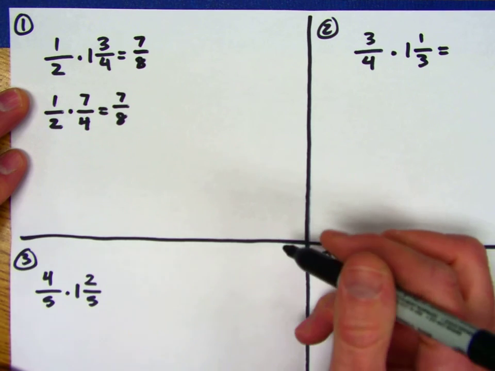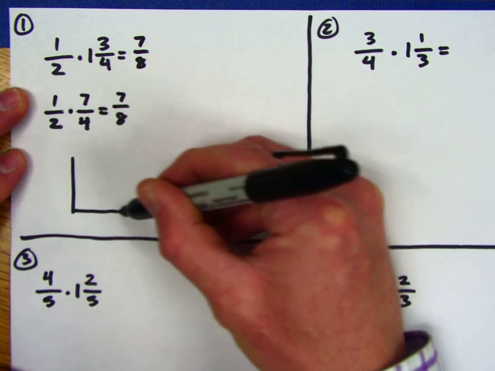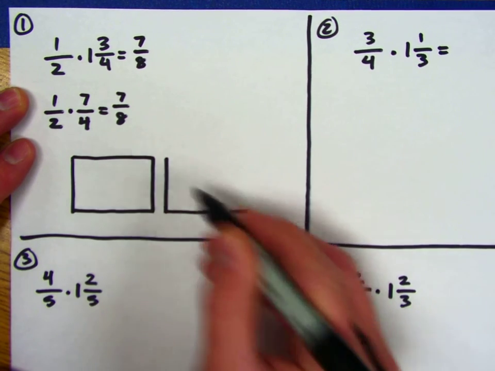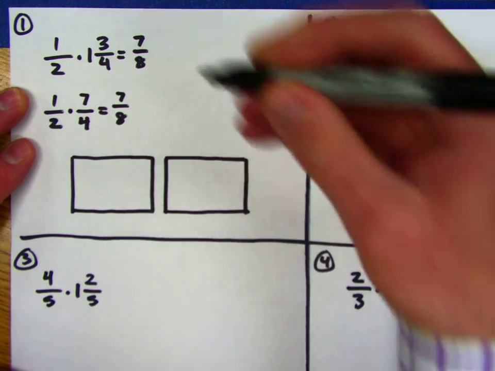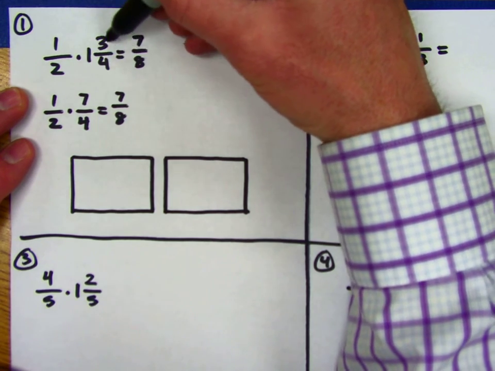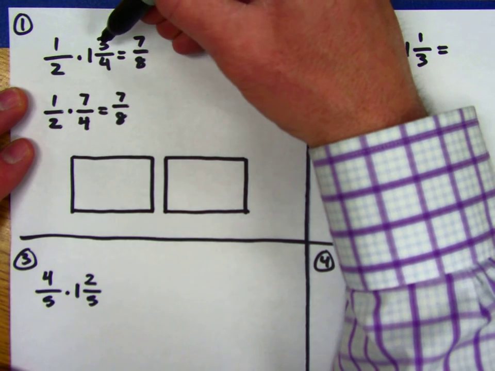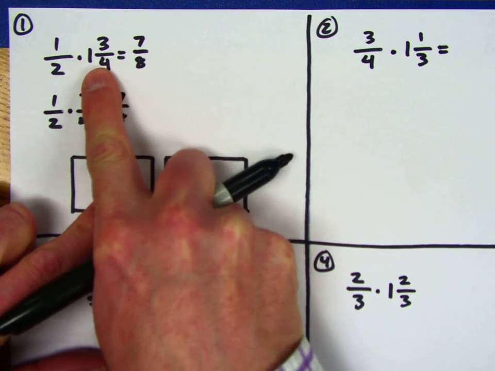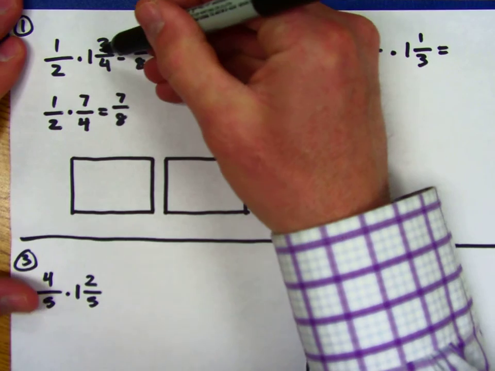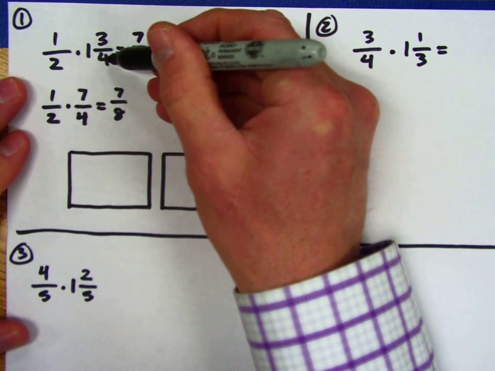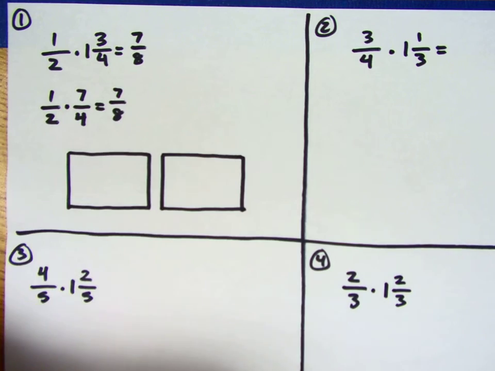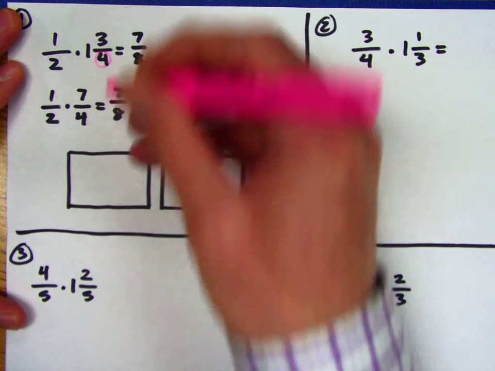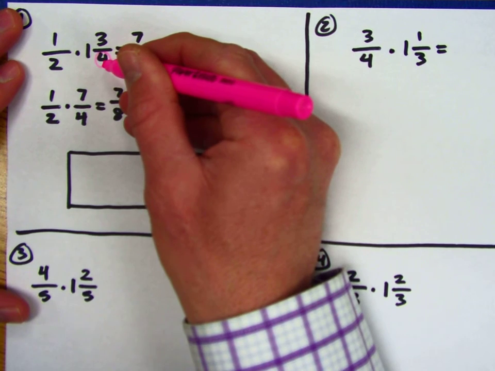Now I'm going to use the area model to show how that works. It doesn't really matter what sort of rectangle I draw, whether it's squarish or rectangular, but I need to draw 2 wholes that are the same. I'm going to do 2 wholes because one of my fractions is a mixed numeral, which is 1 whole and part of a whole. So I'm going to have 1, and I'm going to have 3/4 representing 1 3/4. Right away I notice that the denominator is 4, so I'll circle that 4. Then I'll divide it with the same color. So I'm going to break it into 4 pieces.